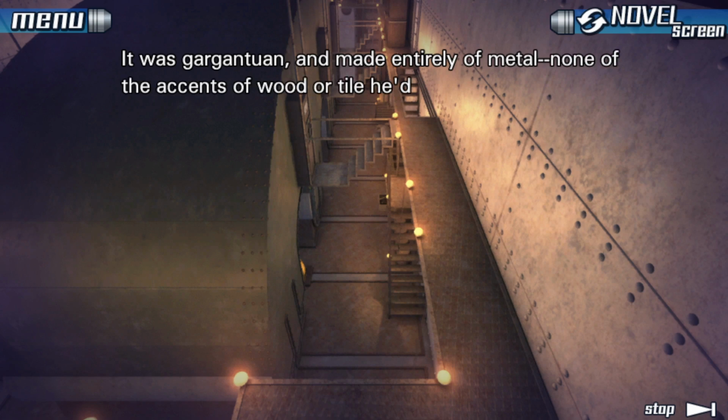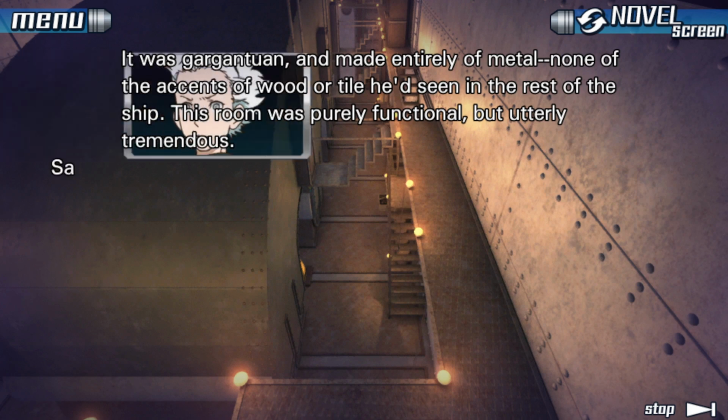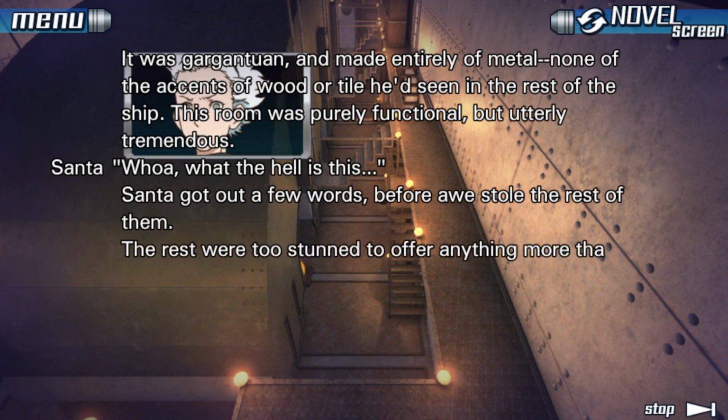It was gargantuan and made entirely of metal. None of the accents of wood or tile he'd seen in the rest of the ship. This room was purely functional, but utterly tremendous. What is this room? Whoa, what the hell is this? Santa got out a few words before awe stole the rest of them. The rest were too stunned to offer anything more than gasps.